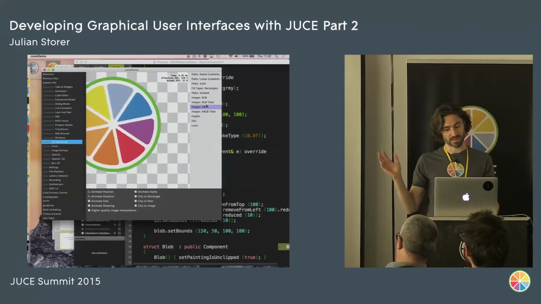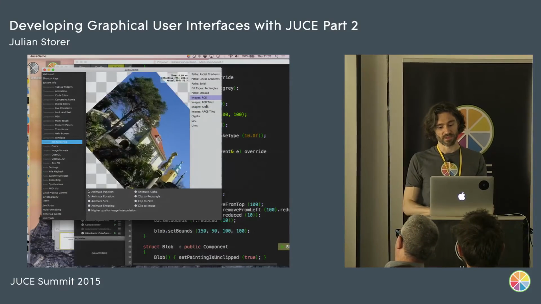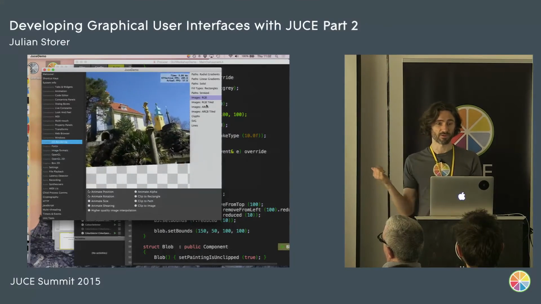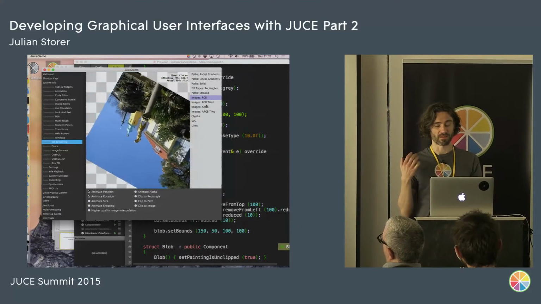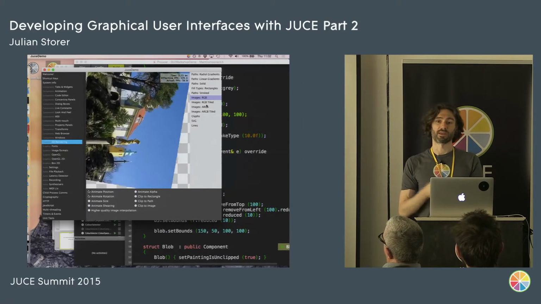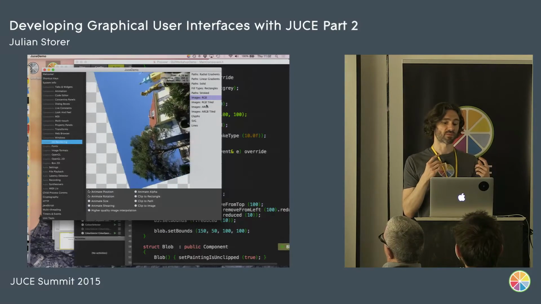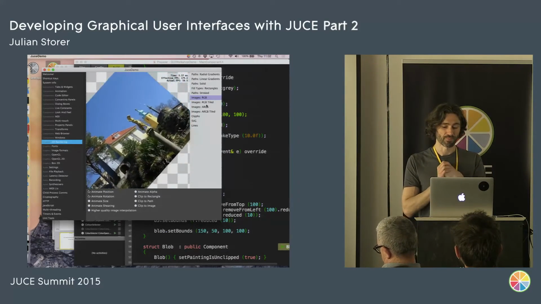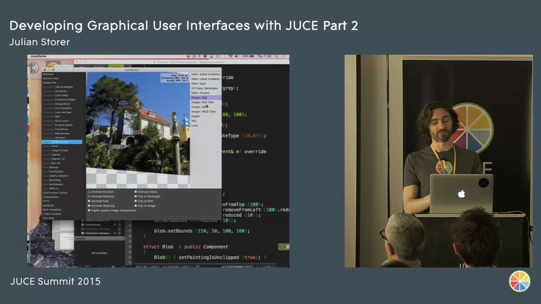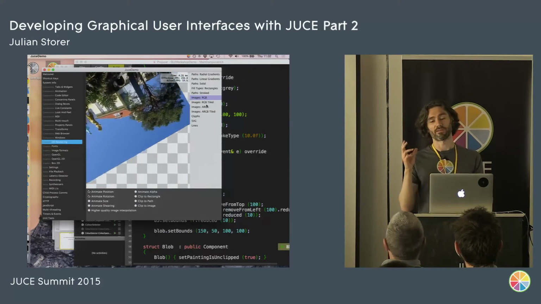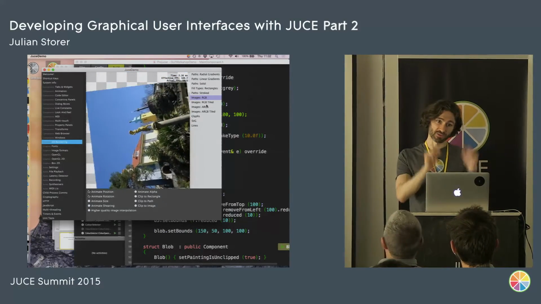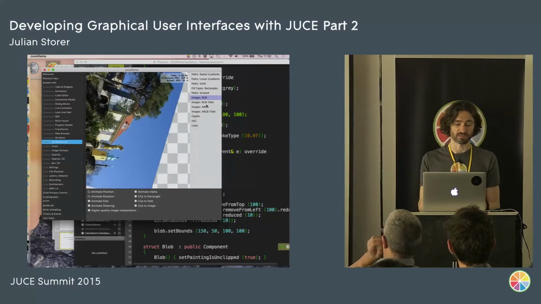Images, like I say, you can have different modes of using them. They can be in memory, which is great for the software renderer. They could be in GL memory if you're using a GL renderer, and you can explicitly create an OpenGL image using the OpenGL image type. So if you want to forcibly get a frame buffer and draw into it, you can do that. And if you get an OpenGL frame buffer image and create a graphics to draw into it, that will use GL to draw into the image.